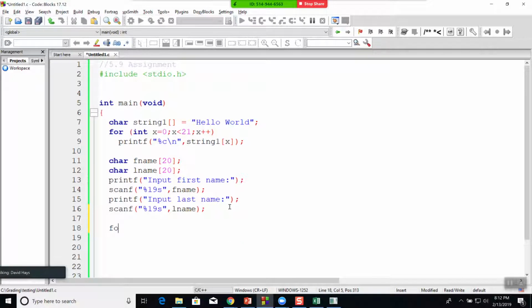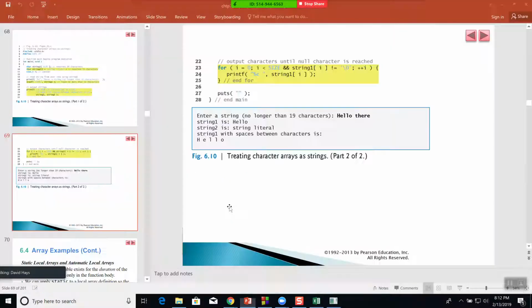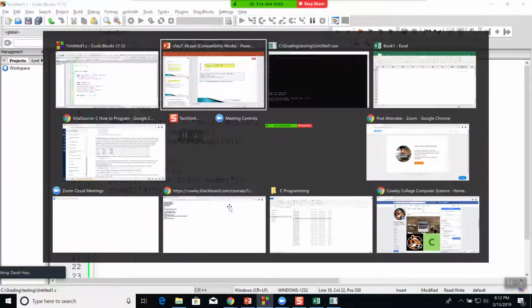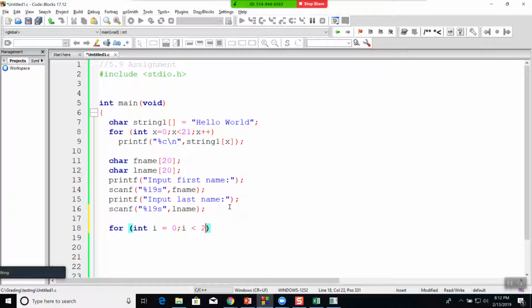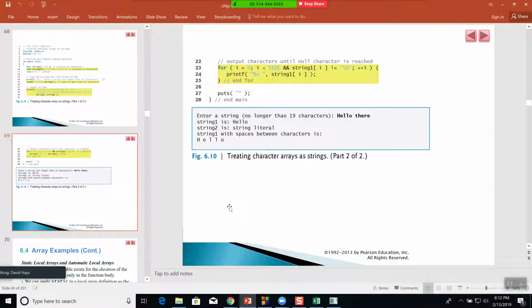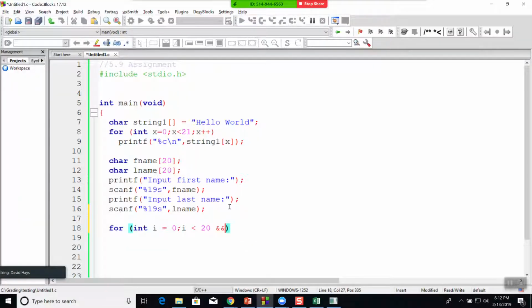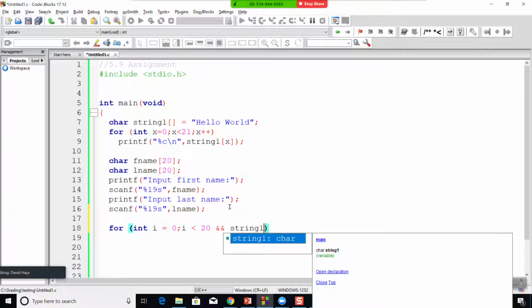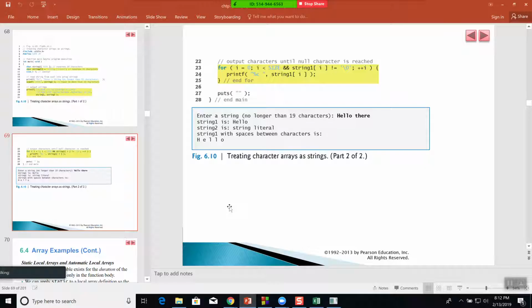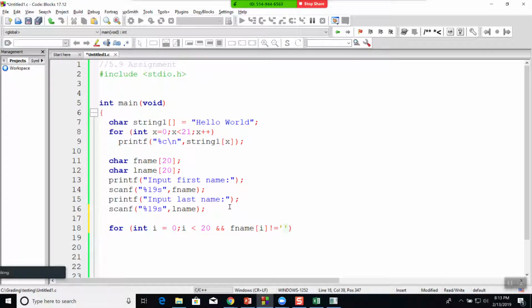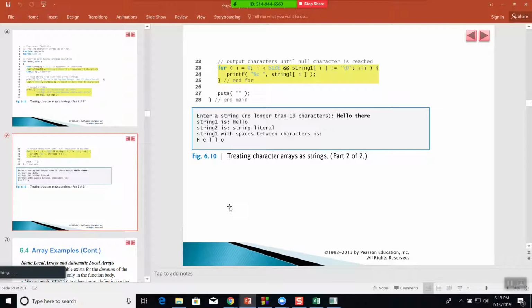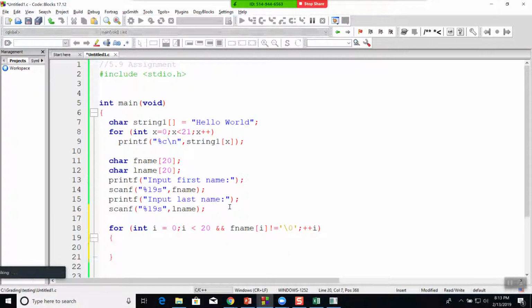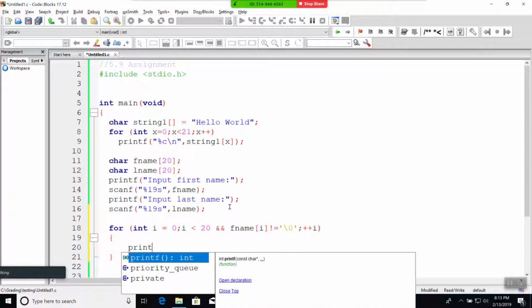So I'm going to say for (int i = 0; i < size 20 and fname[i] != '\0'; i++) and printf %c.